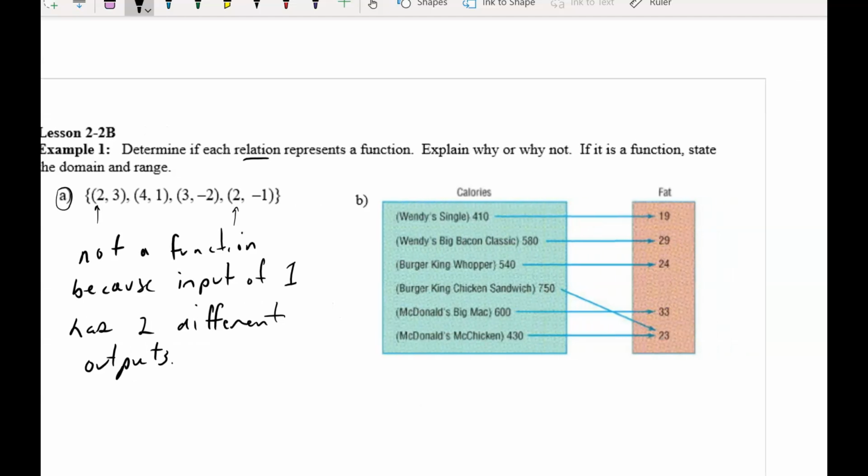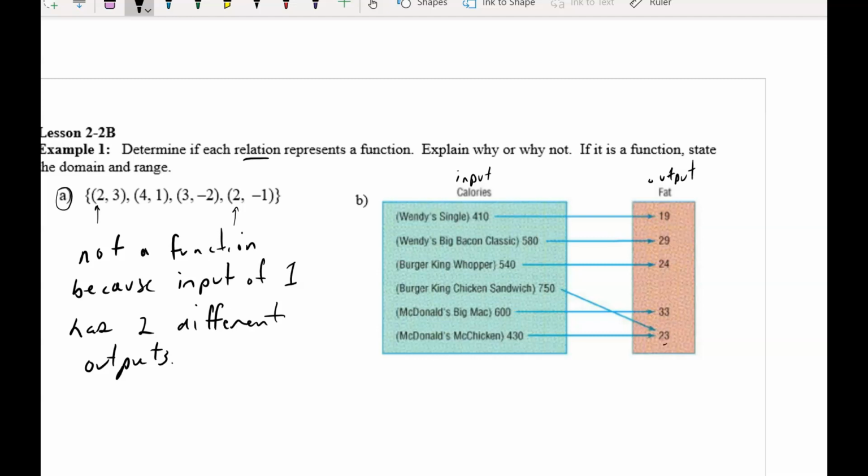Okay, let's look at this one. Now, we don't even need to read what it says or look at the numbers. We just need to focus on the arrows. Of course, it's about different kinds of fast food burgers and the amount of fat in them, but that's not what's important here. What's important is that these are your inputs, because this is where the arrows are coming from, right? These are the outputs. This is where the arrows are going to. For each input, there's only a single output.